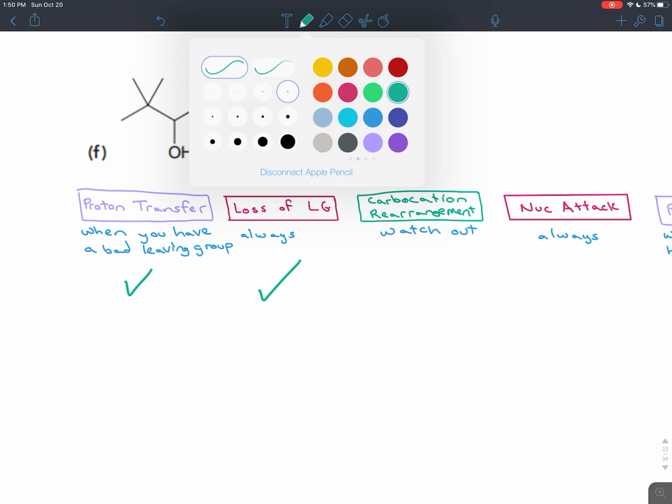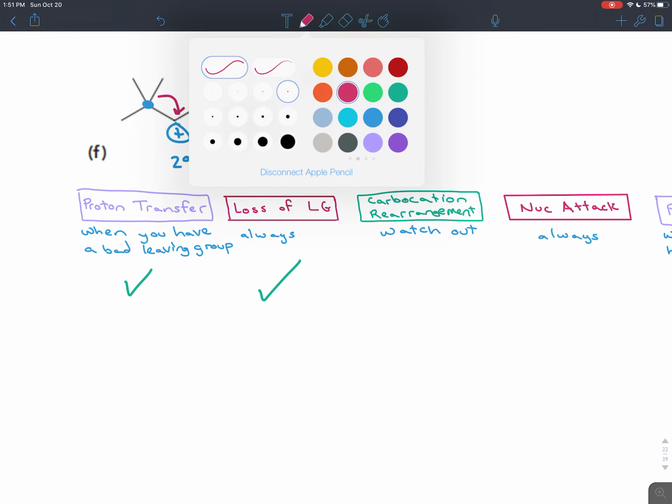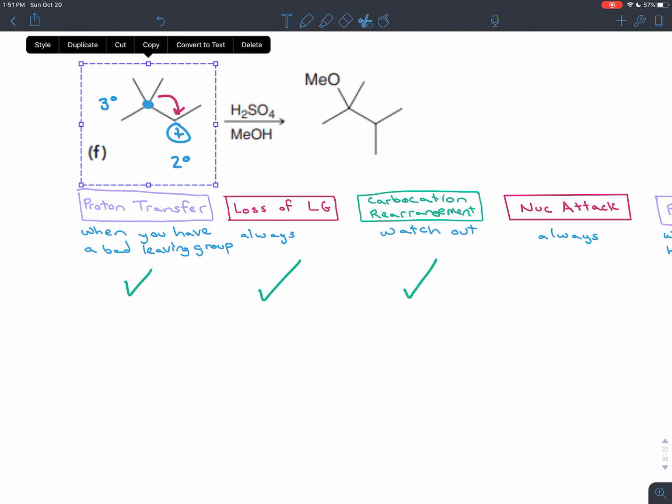Here, if you think about carbocation rearrangement, imagine what the molecule would look like if the leaving group were replaced with a positive charge. So that carbocation is secondary, because this carbon is bonded to two other carbons. Next door, there are so many carbons there. If you were to have a methyl shift, then that position would give you a tertiary carbocation. That's a more stable carbocation. And so this carbocation will rearrange. We will have to consider carbocation rearrangement.